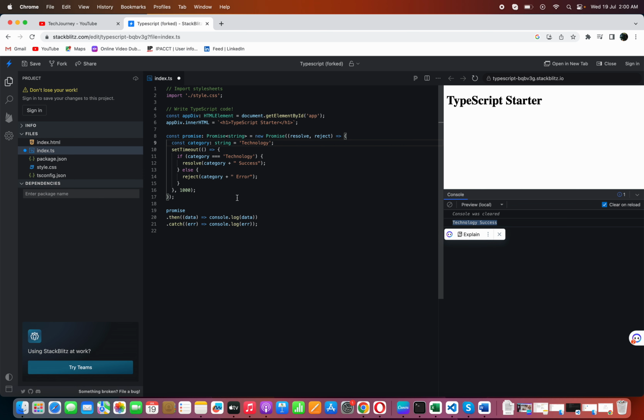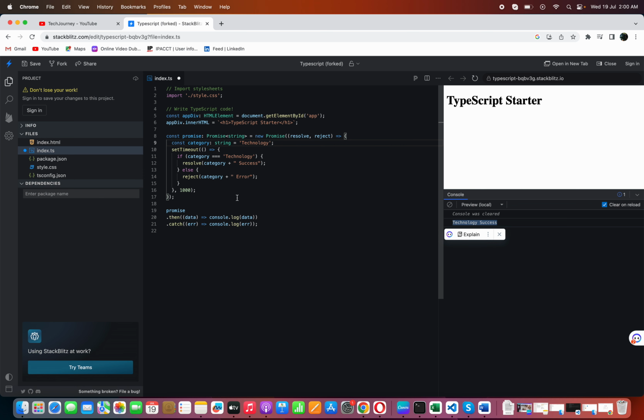As it is a function, we'll just wrap it in a function, and then we'll use this variable inside in here. So instead of this category, we'll pass whatever category you want to pass. Instead of this promise, we'll have to use this category, technology maybe, and then it will return a promise. Promise of string, as you're returning a string, but you need to also return it.